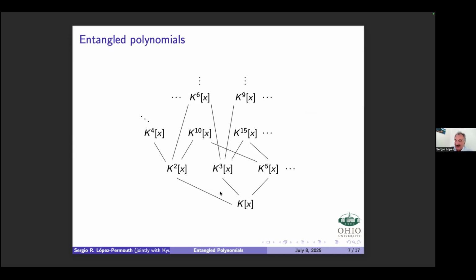So you have this lattice, a divisibility lattice, and you can create larger and larger algebras, and you can actually have a direct limit. I didn't put it in the picture. I was telling you it's the first time I do PowerPoint slides, so I didn't know how to put this guy, but it's called K infinity. And that guy is not specific to any M, and so that's the algebra of entangled polynomials. So entangled is like a generic word when you don't want to mention a specific M.